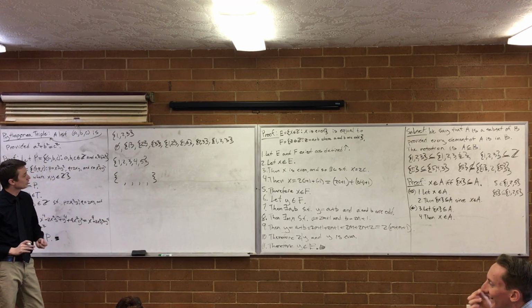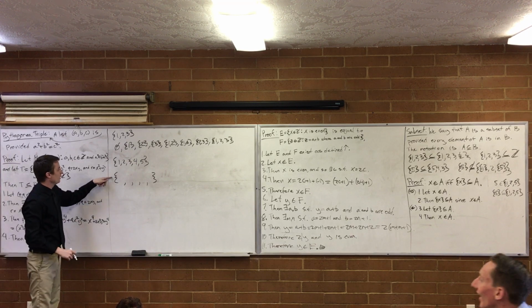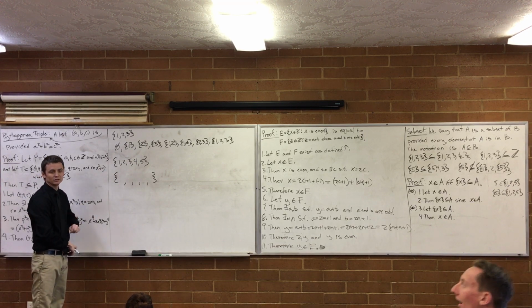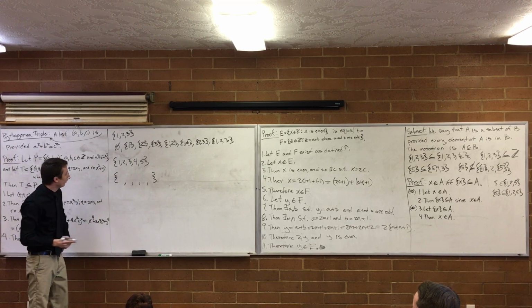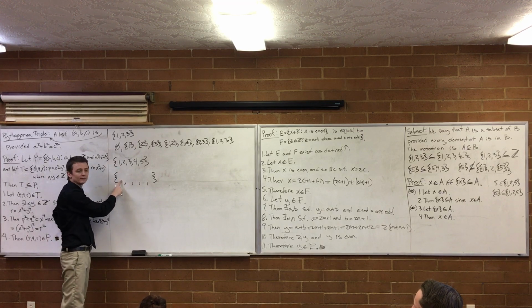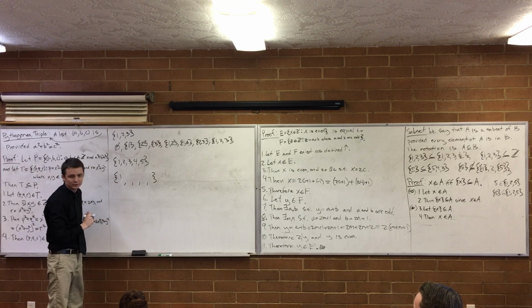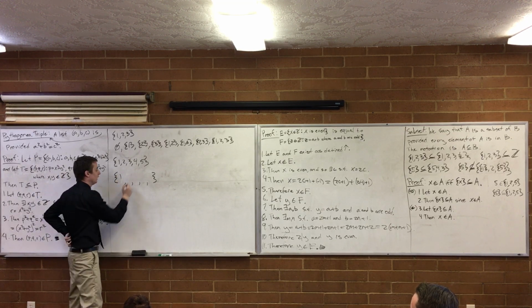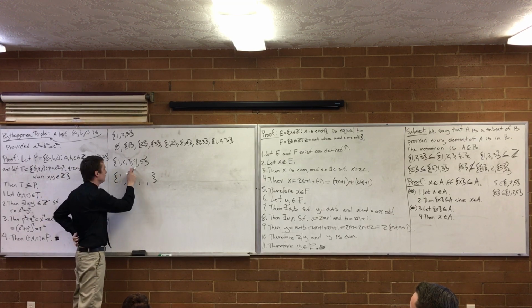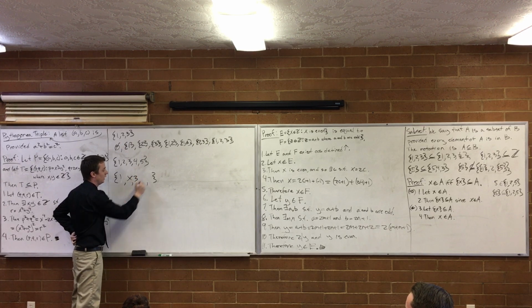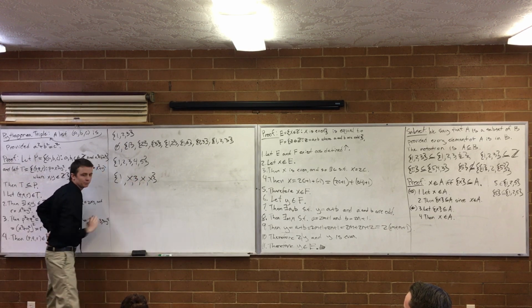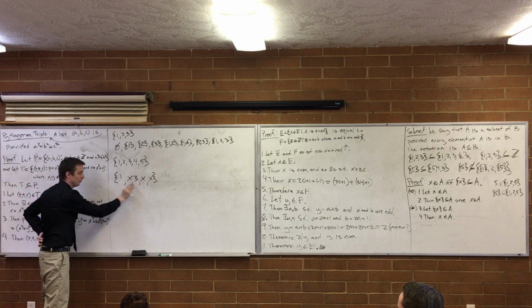So let's think about constructing a particular subset. I'm making a subset of this thing, and I can ask myself over and over again, should I put 1 in the subset, yes or no? Yes, we'll put 1 in. What about 2? Should I put that one in? Well, let's not put that one in. What about 3? Sure. No 4, no 5. There's a possible subset, containing 1 and 3.